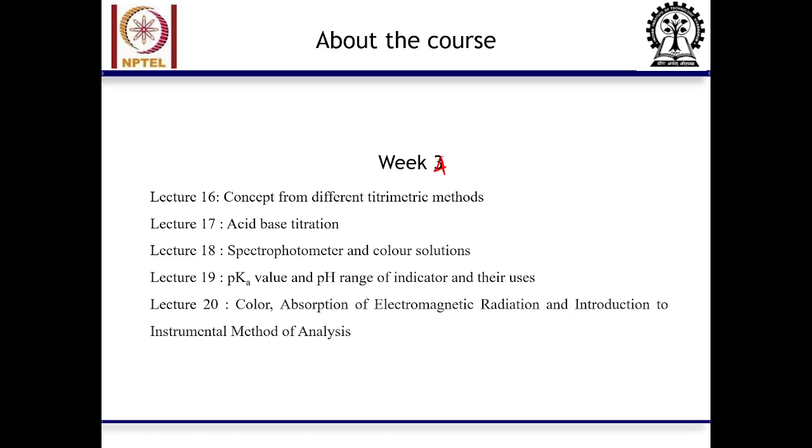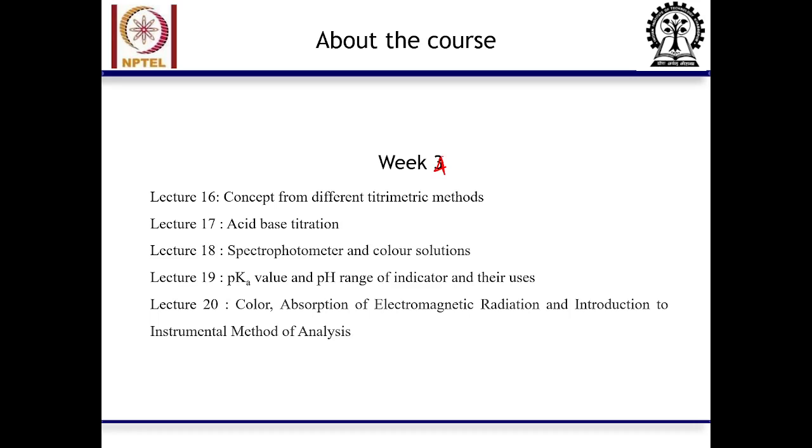And in lecture number 20, you saw the reason behind color and the absorption of electromagnetic radiation, and we were introduced to the instrumental methods of analysis. There you saw the aluminum complex, iron complex, and other metals, what ligands we used, and why they show color. So these things you have seen in lecture number 20.